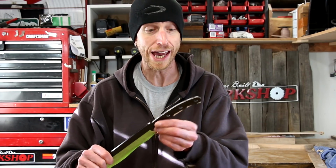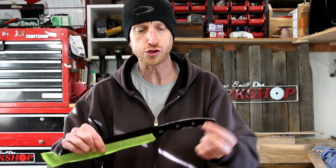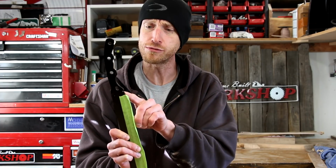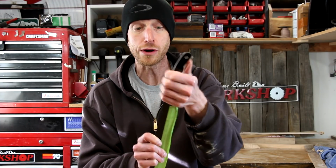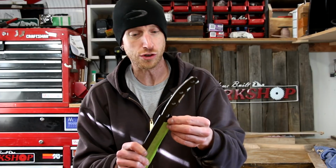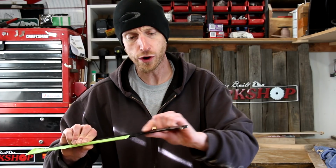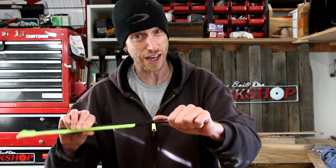So now that I've got all the handle off, there's definitely a weird shape to the tang on this thing, but I think I can work with it. There's a little funny notch right here. I'm not really sure what that's for. Maybe something to do with the rubber holding it in place with the original handle. Not really sure. I'm gonna try to use that as the end of the handle and kind of work in some new scales for this thing.